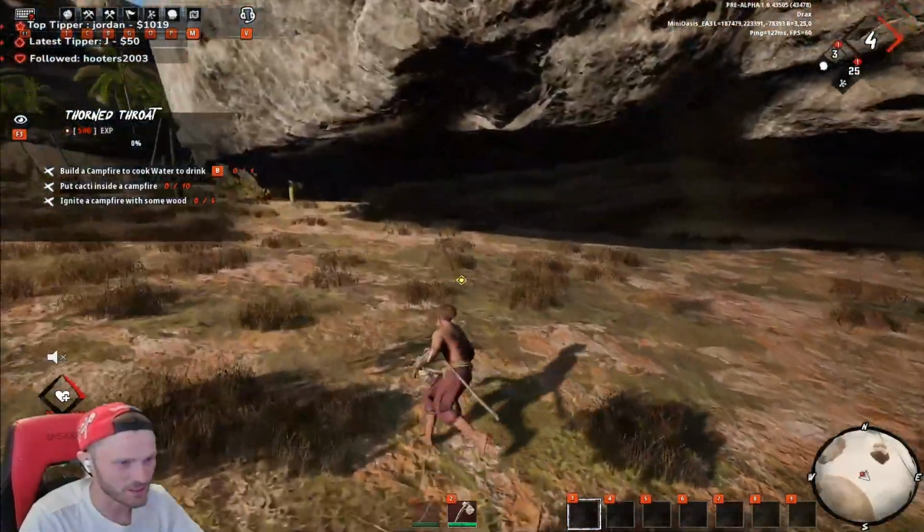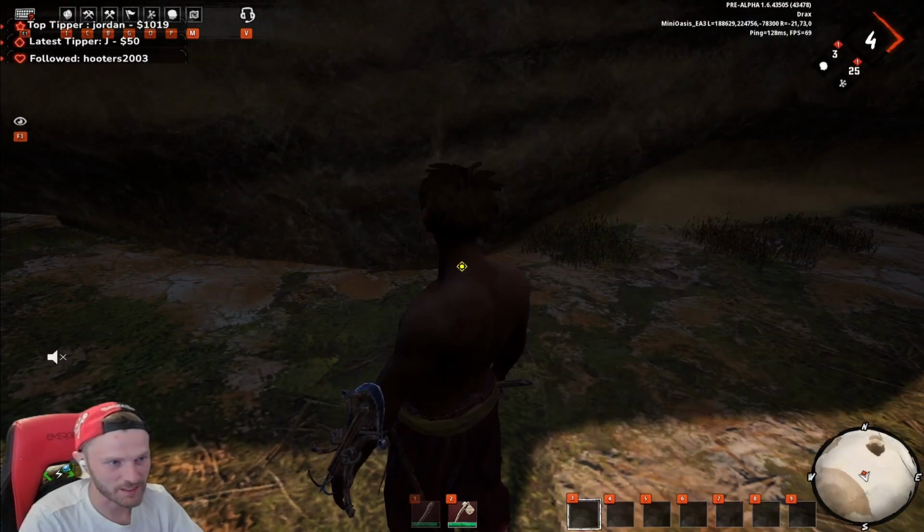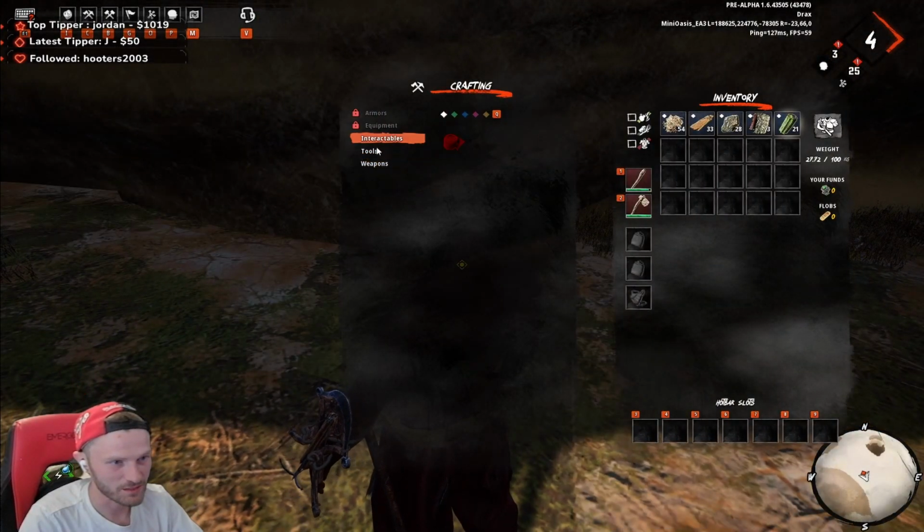Upon completing the grappling hook task, you are now tasked with building a campfire. In order to build a campfire, you need to learn it in the skill tree.